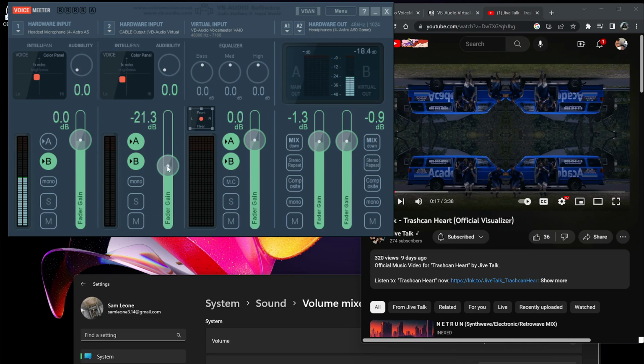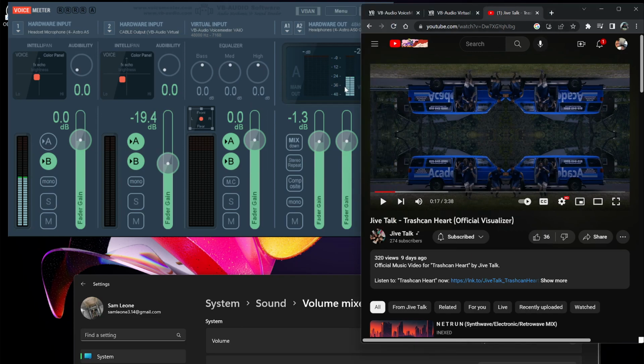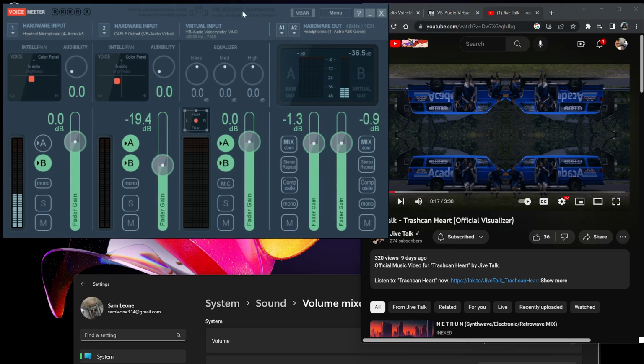And you might want to turn your gain down on this because otherwise you're going to blow the doors off your teammates. And maybe you want to put it all the way up here and just mess with them. But we'll leave it down here for now. So that should be almost everything you need to do.